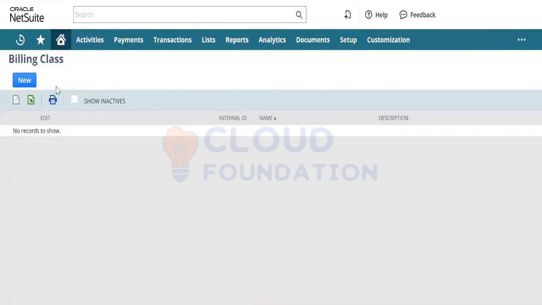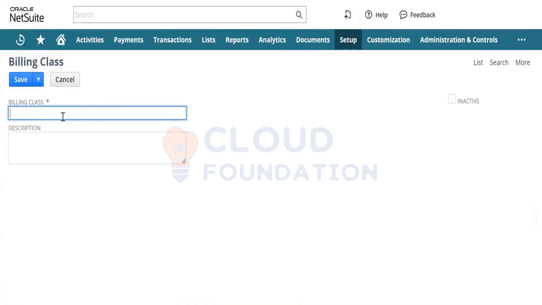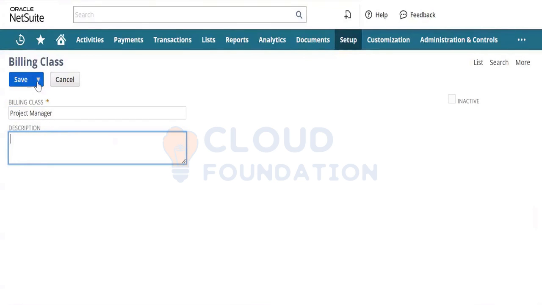Okay, so now this billing class is used, for example, I create a billing class for the main, basically resources. Let's say one of the billing classes is project manager. Save.